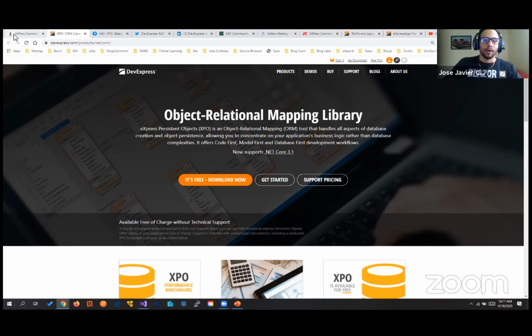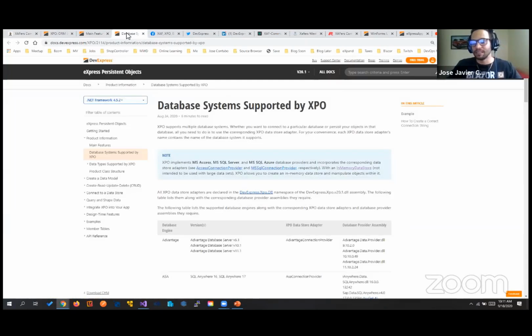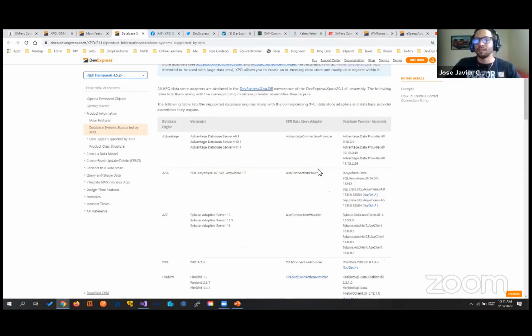One thing we want to say is that XPO is highly database independent, so you don't need to know how everything is happening under the hood. I think there are 14 plus databases supported by XPO, including SQL Server, MySQL, Postgres, Oracle, and so on.